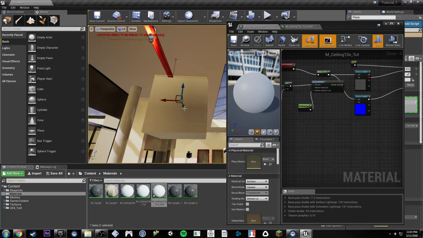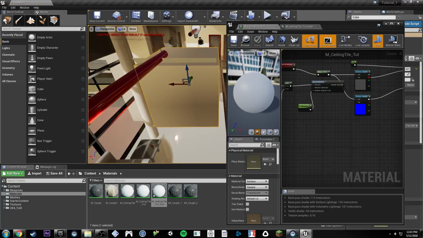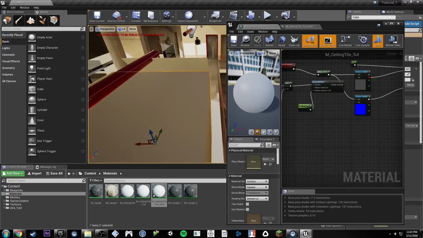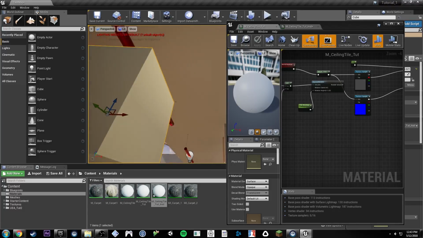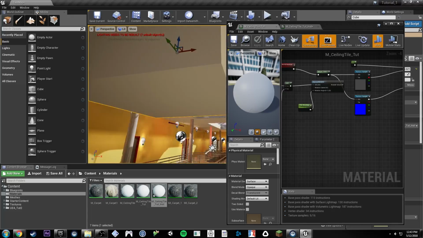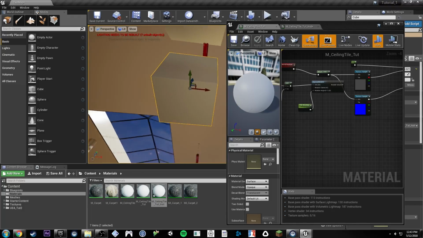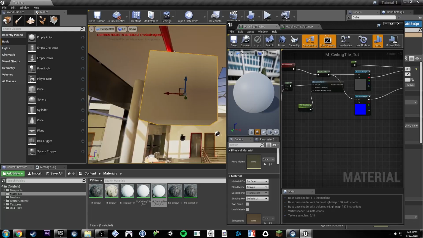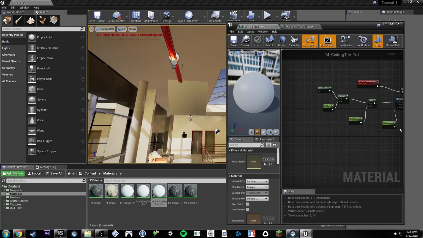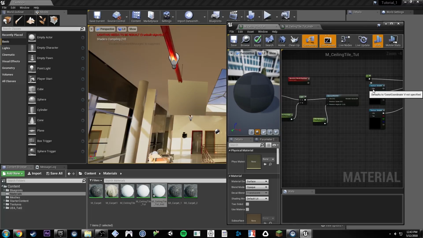Maybe we need a, let's try a cube and apply that there. Do you see it? It is there. Yes, we do have our texture. It just looked solid white because it was so far away. So that's a no-no. So we'll backtrack a little bit.